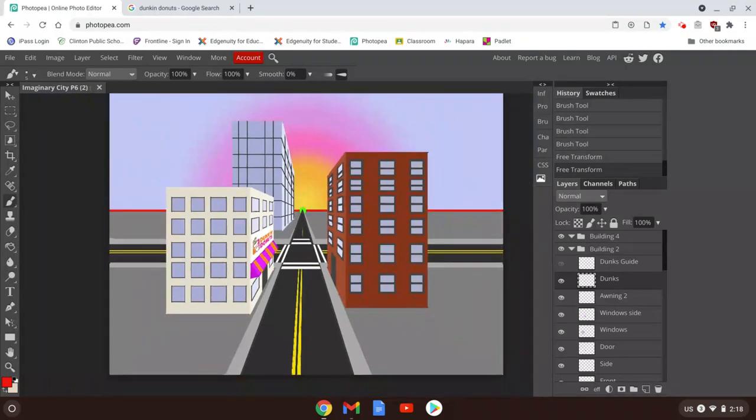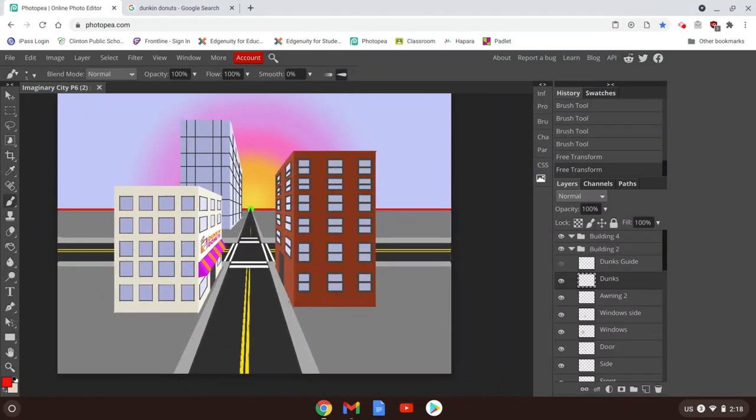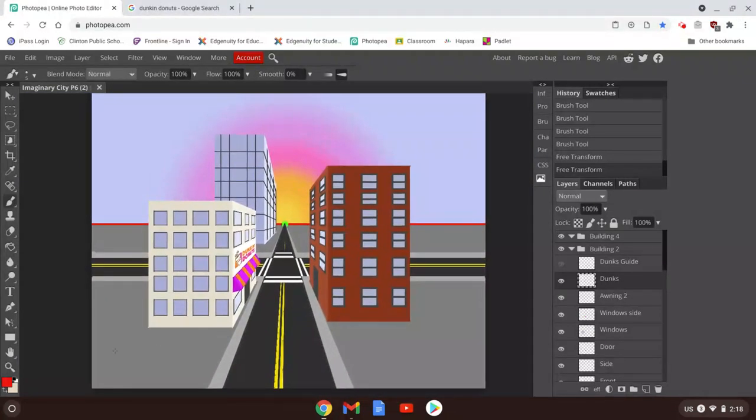So when I zoom out, all I can see is my sign that is in the correct perspective and connects back to my vanishing point. You can do this on any type of sign, any type of building. As long as you have those guidelines, you will be able to fix that sign to the correct perspective. That's it for this video.